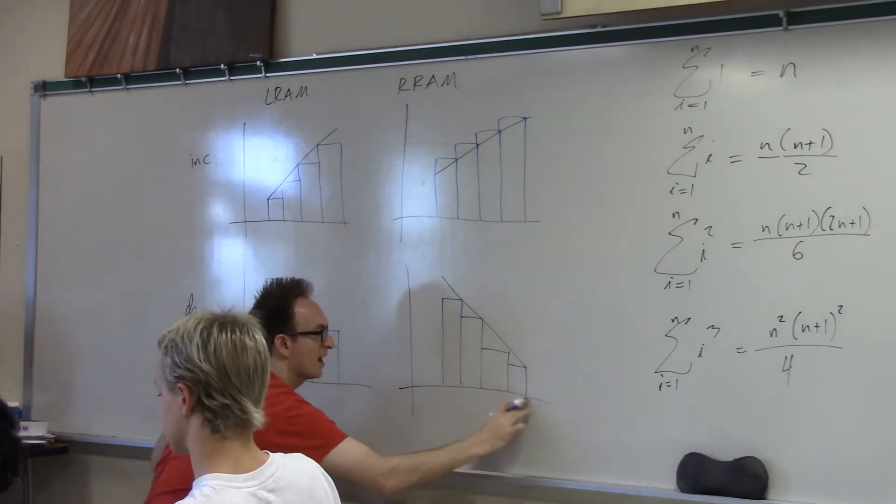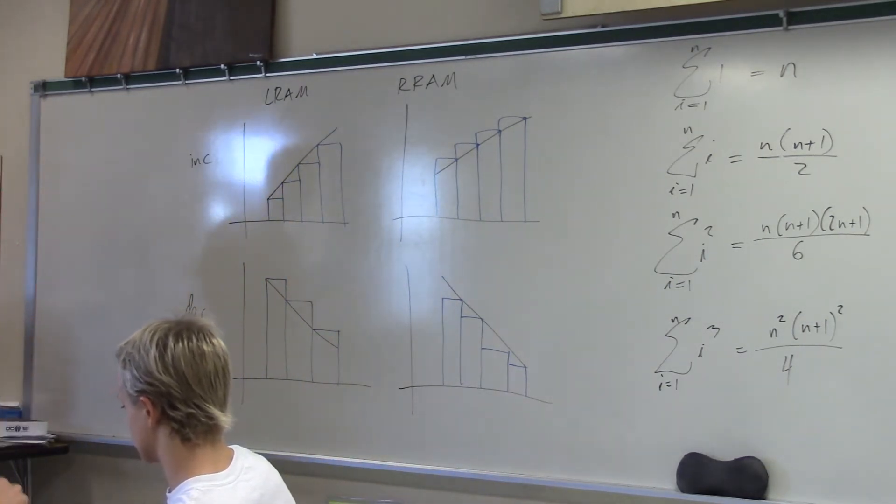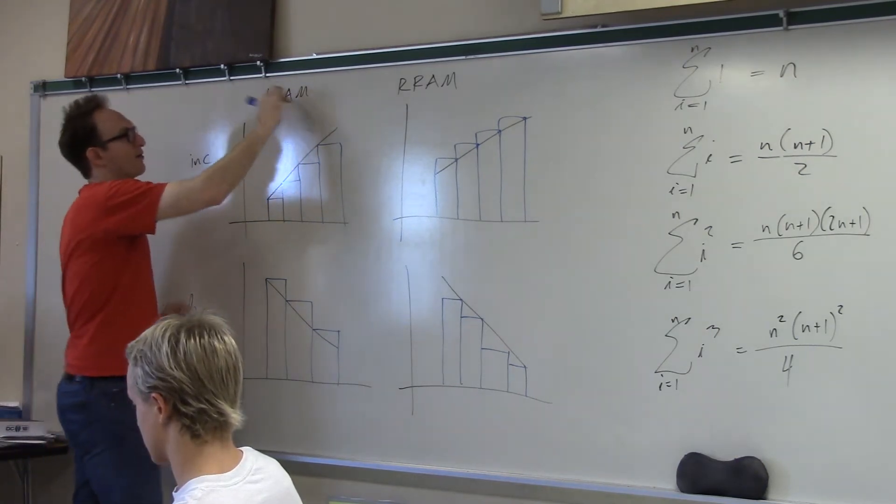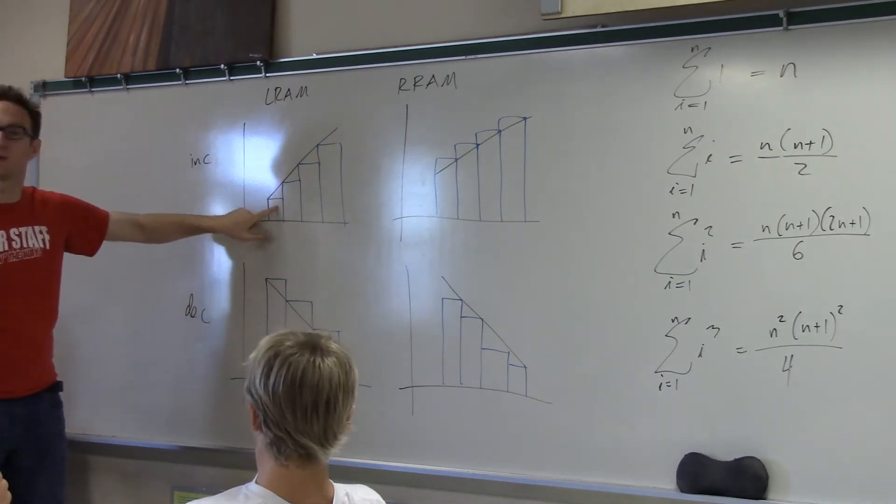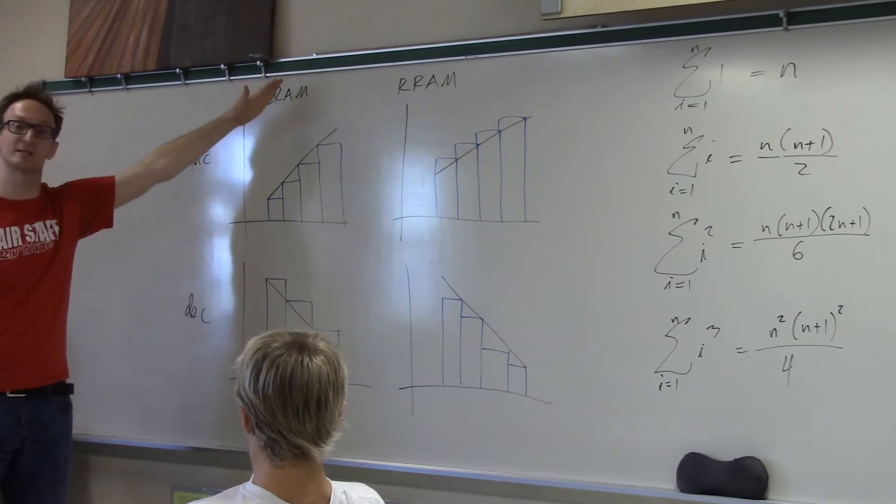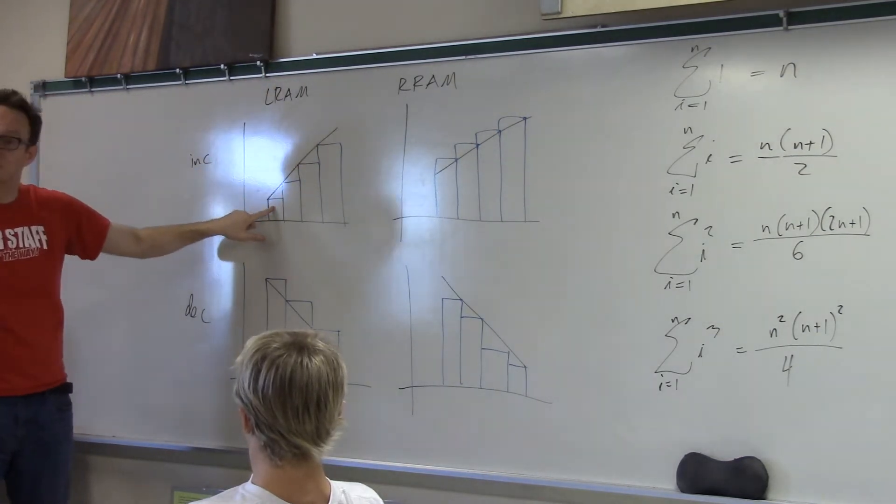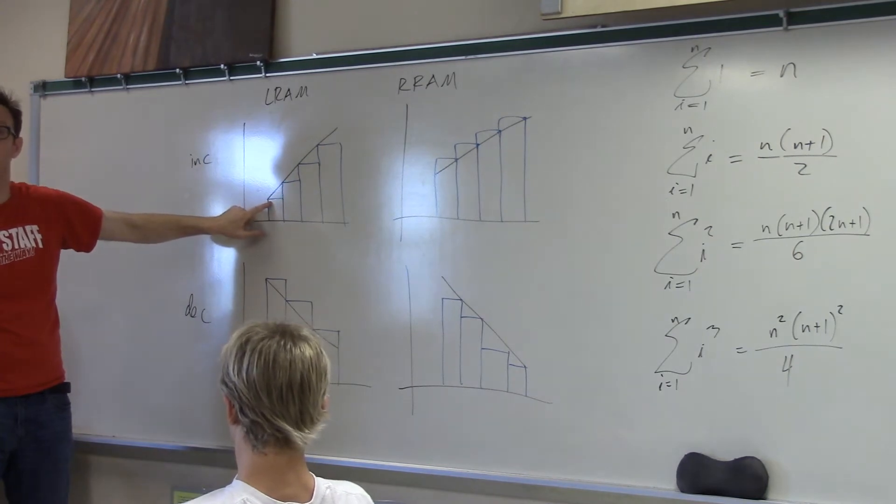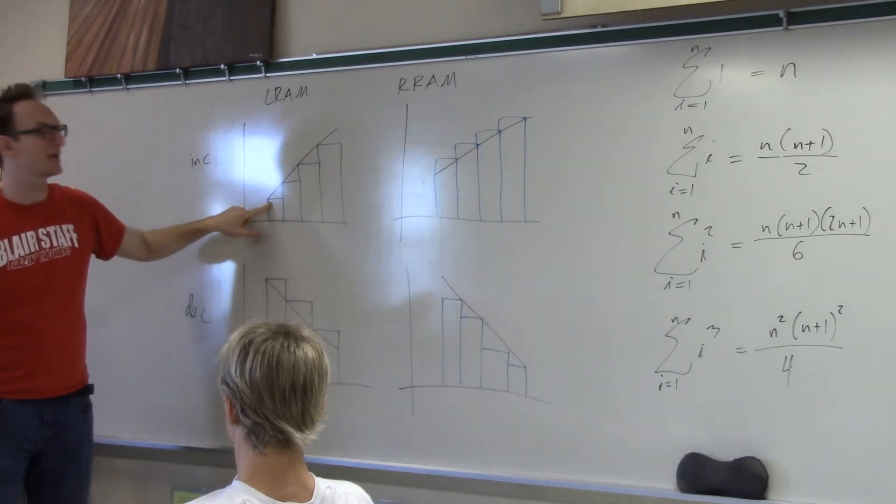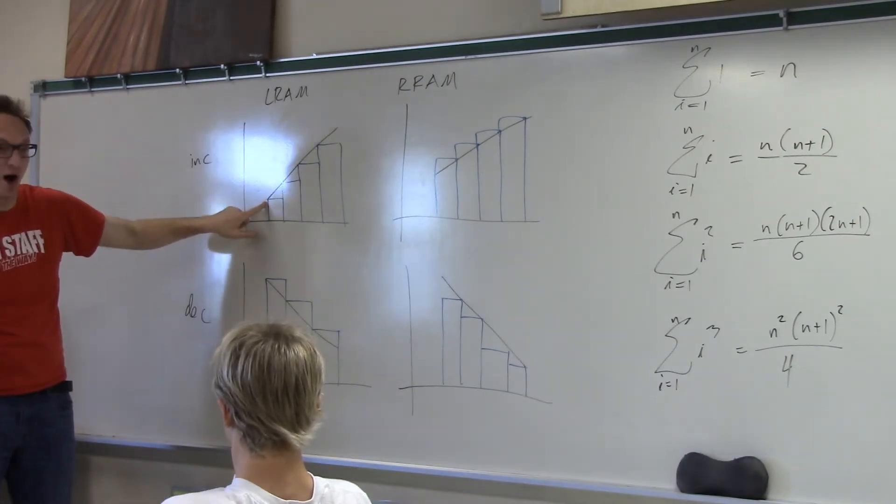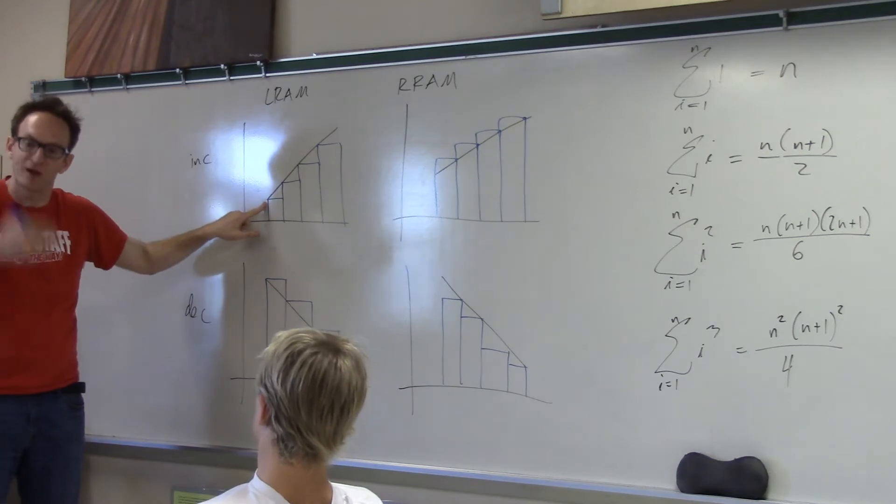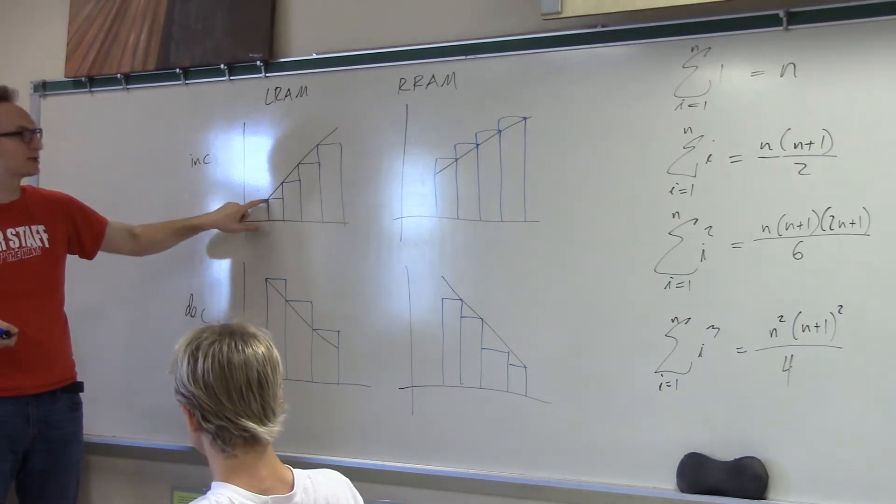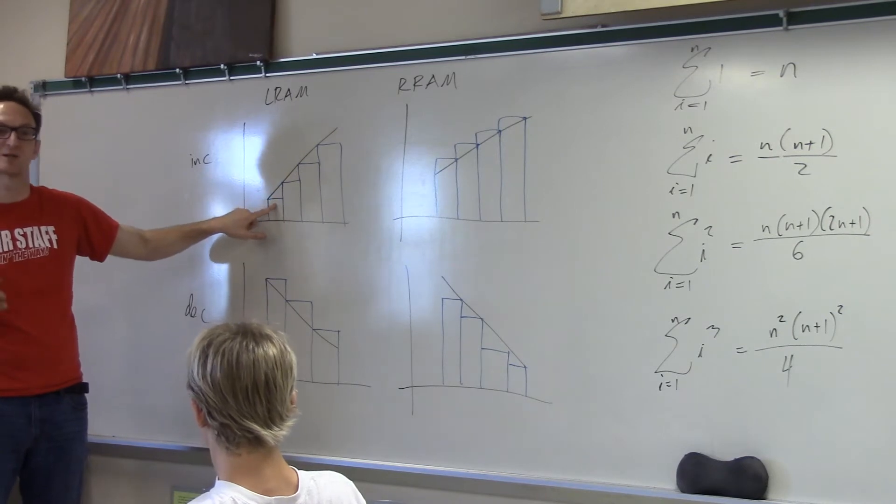And actually, Daniel Schaber got right to the heart of the issue. You could just draw these pictures and just look at them and just be like, oh, of course. But if you really want to think it out and talk it out or even prove it, you can just think about what you're really doing when you're making these rectangles. This function's increasing, which means it gets bigger and bigger overall. But also, within every subinterval, it's getting bigger. By choosing to sample this function at the left endpoint of each subinterval, what I'm essentially doing is choosing the smallest this function ever is on that subinterval as the representative of the function on that subinterval. So of course, that will be an underestimate of the true area under the curve because I'm using the function's lowest value as an estimation of what it really is.